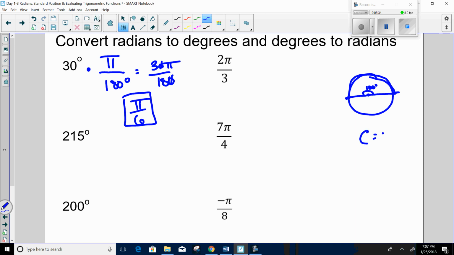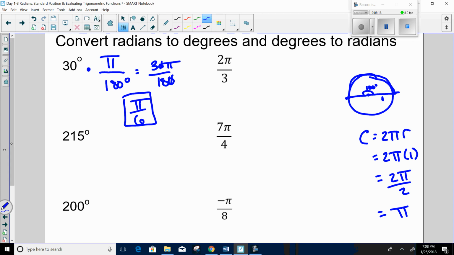Well, the circumference of a circle is 2 pi r. The radius of this is 1 because it's a unit circle. So this would become 2 pi times 1, which is just 2 pi. That's all the way around. I only want half of that. Now divide that by 2, and you get pi. So essentially what that's saying is 180 degrees and pi are the same angle measurement. It's like saying 12 inches is 1 foot. They're the same distance, just in different units of measurement. 30 degrees and pi over 6 are talking about the same angle measurement, just in different units of measurement.